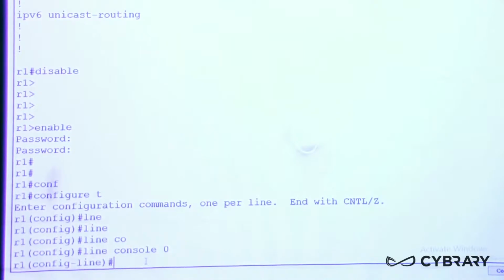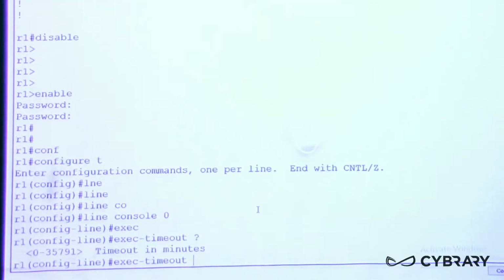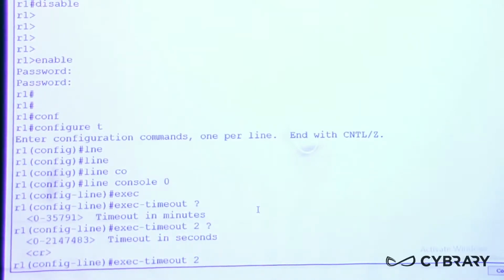So, the first command we're going to do is exec-timeout. Then if I press question mark, it asks me timeouts in minutes. So let's say I set the timeout to 2 minutes, space, question mark, and then it says timeout in seconds, and I say 20, and I hit enter.